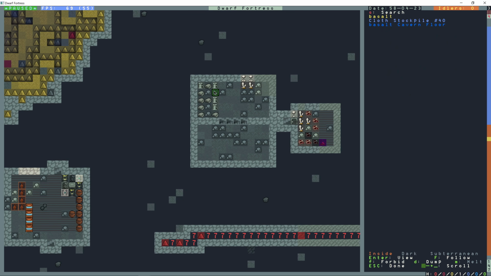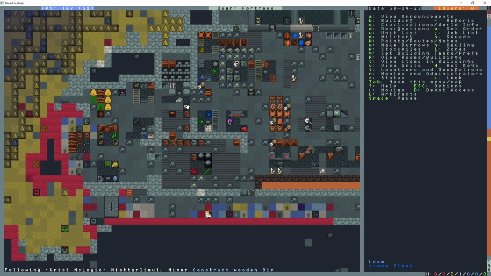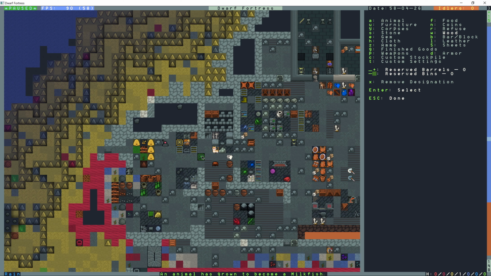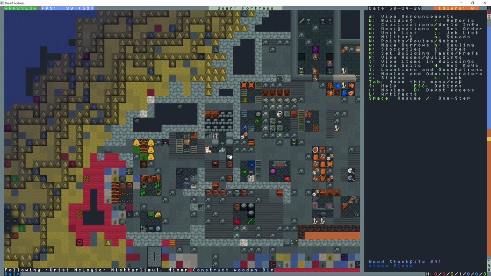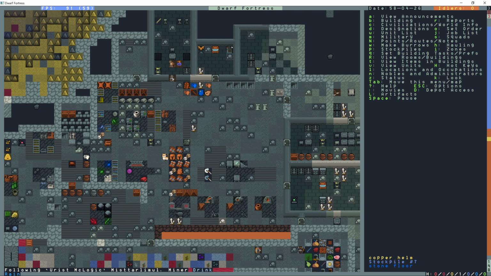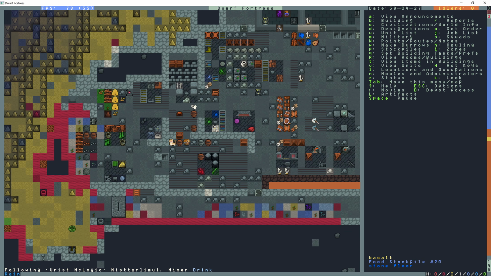I'll add in a bin on this cloth stockpile. Maybe like 3 bins. I'm just gonna make a wood stockpile right around the carpentry, right there. And then G to give to the carpenter's workshop, and then I'm gonna set a wheelbarrow 1. So hopefully Urs grabs a wheelbarrow and then moves all the lumber in there. I hope that'll increase the efficiency a little bit.